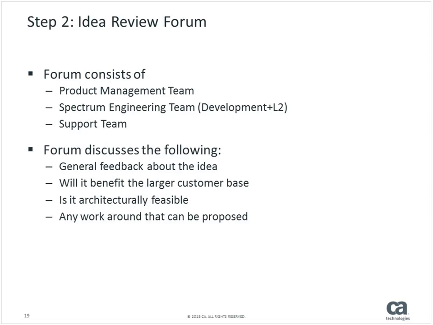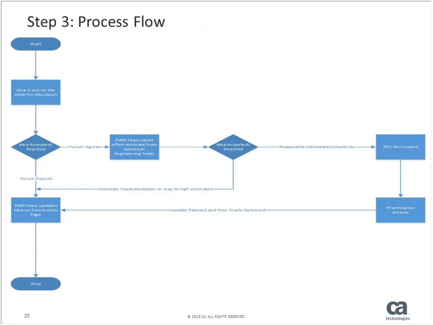We have constituted an idea review forum, which consists of the product managers. Obviously, we have the Spectrum engineering team, which includes our dev folks as well as our sustaining level 2 support folks, and then we have our level 1 engineers as well. This forum discusses the idea, the general technical feasibility, whether it will benefit the broader customer base, and whether a workaround can be suggested immediately. Once we get this feedback in the weekly idea review meeting, we update the communities with it. This is a process flow that we published across the Spectrum group, and I know Kathy is trying to institutionalize this across our IM groups as well. So we do put in a fair bit of effort in this.